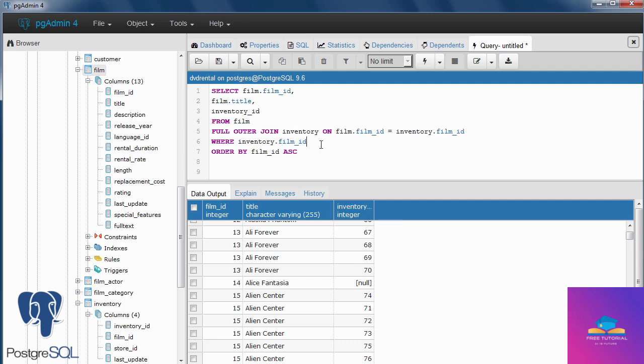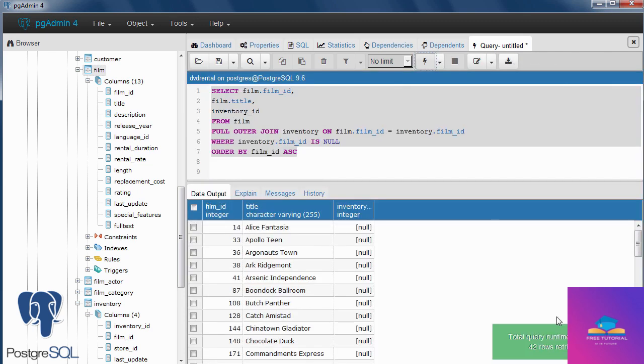We'll add the operator is null, which means it will return all the records that have null values. This is quite useful because you may want to check how many records actually have null values. Let me run that and you will have a much reduced output. So I click run and you can see it's 42. It has now displayed all the records in the inventory table that have null values. It's quite a useful thing to add to your query if you want to check what values are null in your returned data.